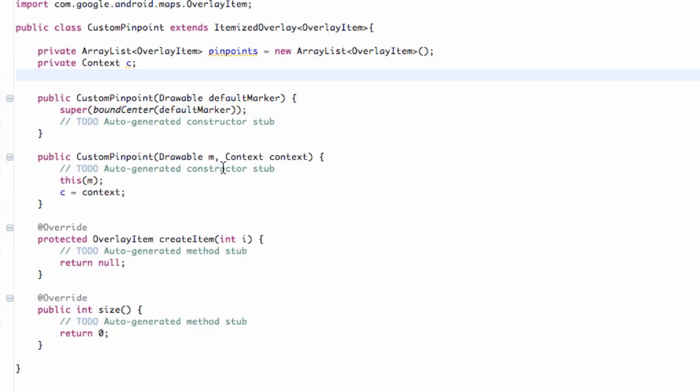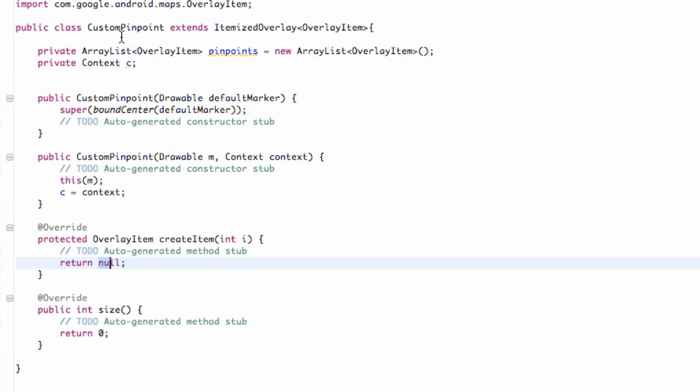So that's pretty much it for this tutorial, guys. In the next tutorial, we'll finish this class called custom pinpoint, because again, we have this ArrayList that's basically not set to anything. There's no way that we can insert into this ArrayList, so we're going to create a method that's going to insert. We're also going to change some of these return methods in that tutorial, so we get that finished up.